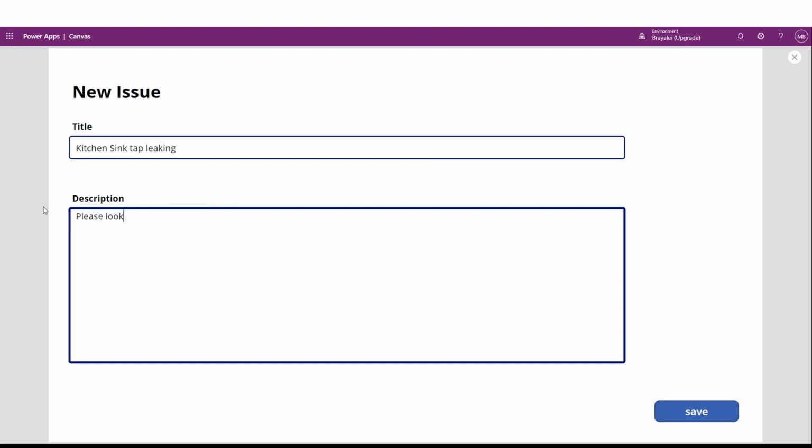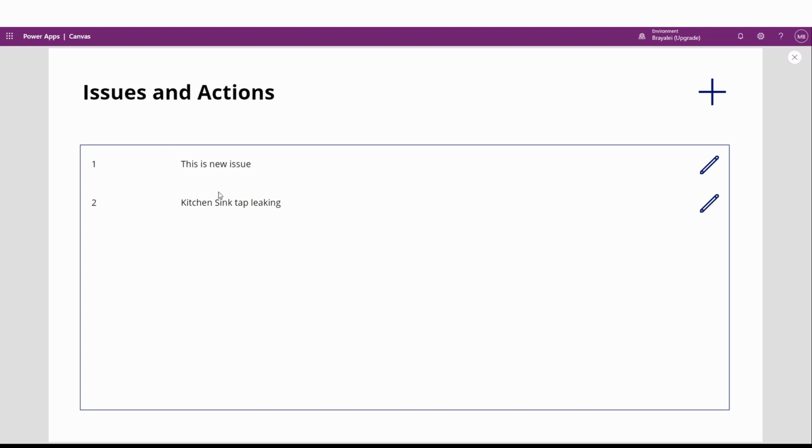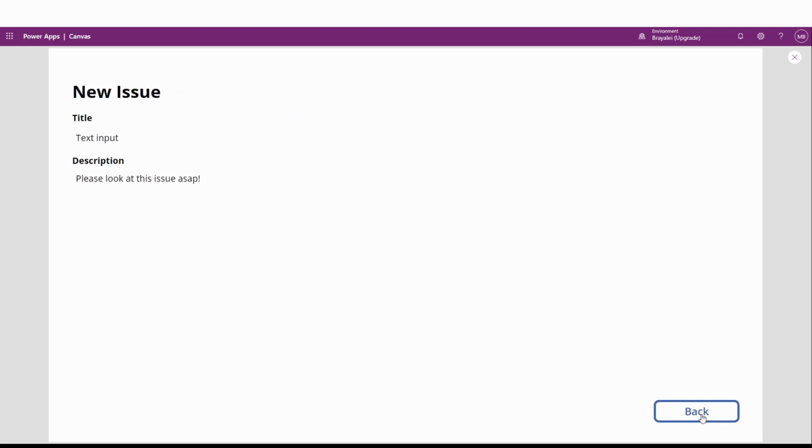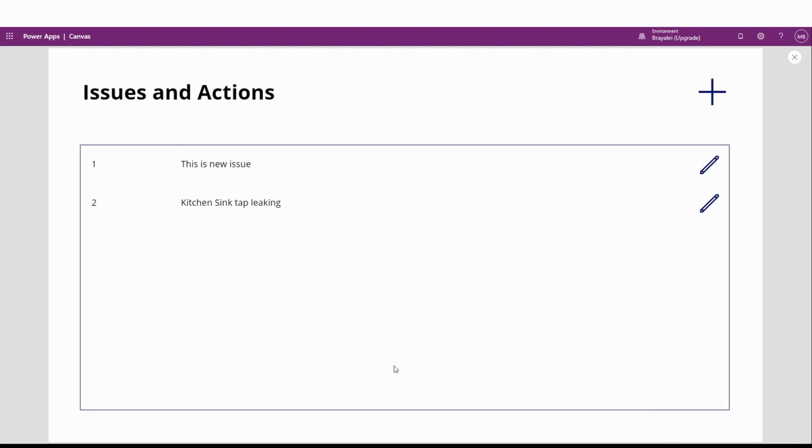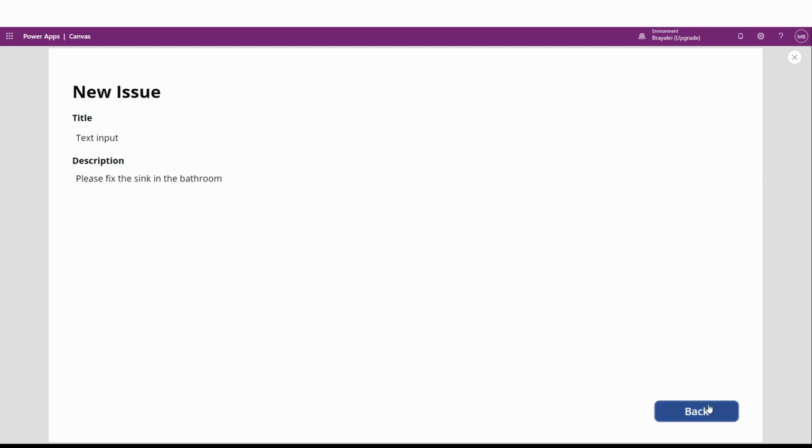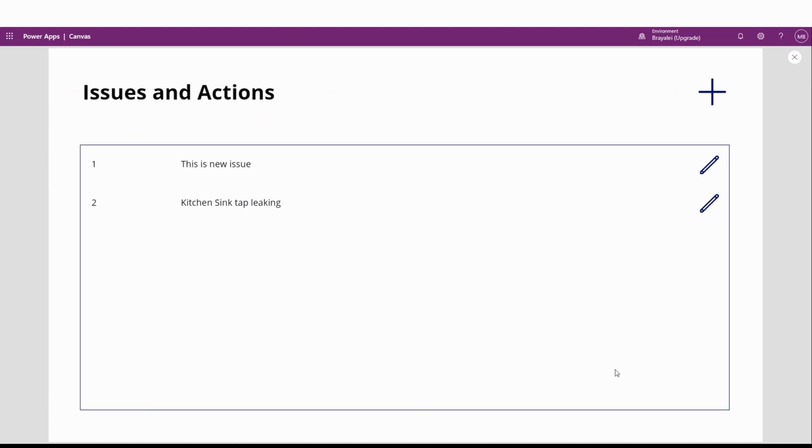Please look at this issue ASAP. All right, awesome. We've got 2 issues now in our issues list. And we can open them and take a look at the detail inside of our detail screen.